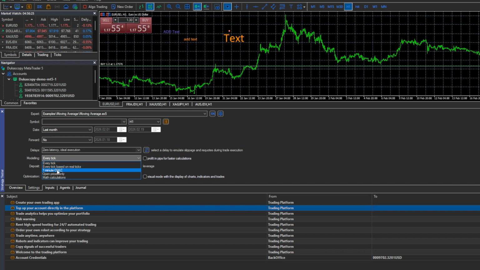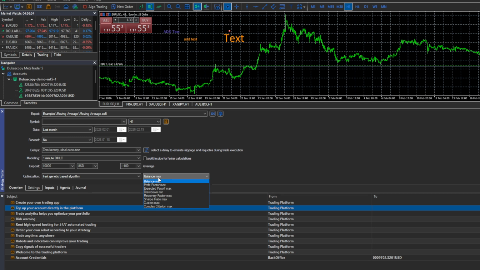As you go through each field, take a moment to read any labels or tooltips carefully. MetaTrader 5 is designed to guide you step by step, so pay attention to any messages or warnings that appear. If you're unsure about a setting, it's usually safe to leave it at the default value while you learn.